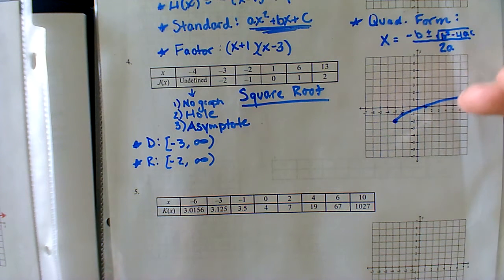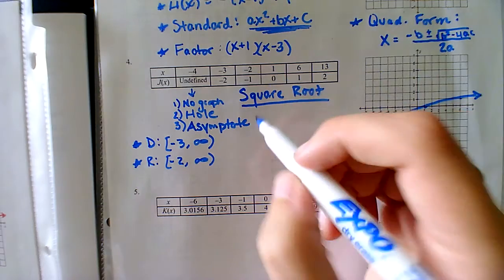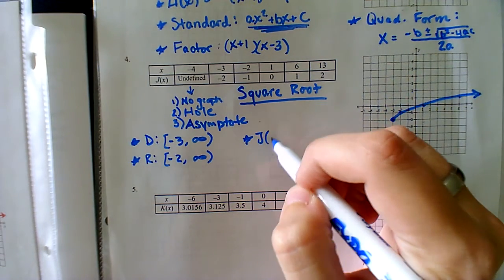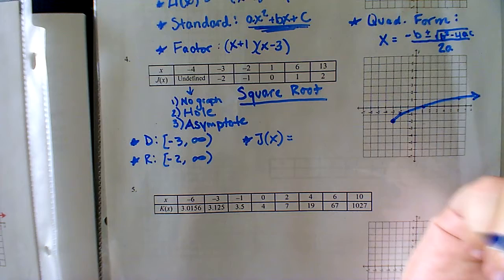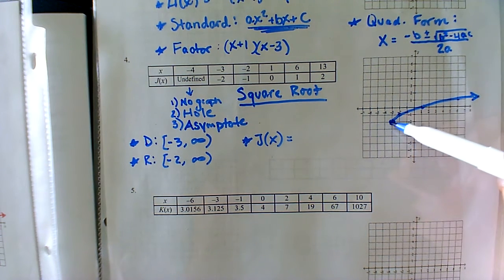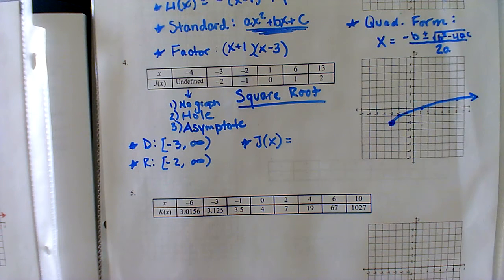Hopefully we realize if we were to shift that square root up and down, or even left or right, that domain and range would change. But this is just the domain and range for this graph that we found here. Let's try to tackle the equation. This one's called j of x. So typically a square root starts at the origin, just like all the other graphs do. But notice how this one has been moved. We have that beginning point right there.